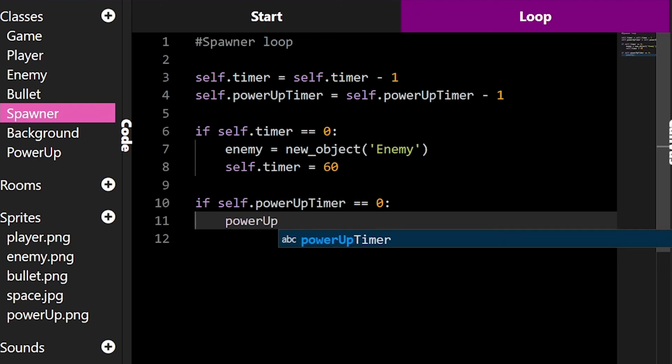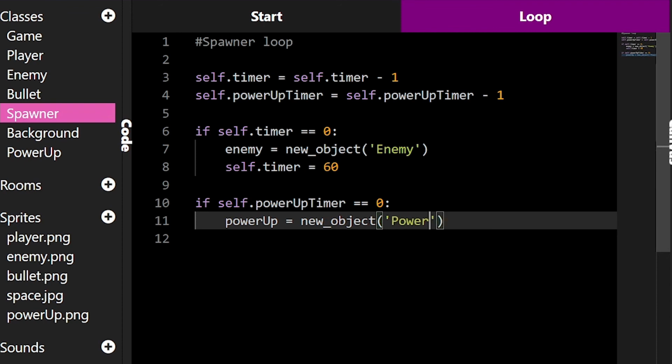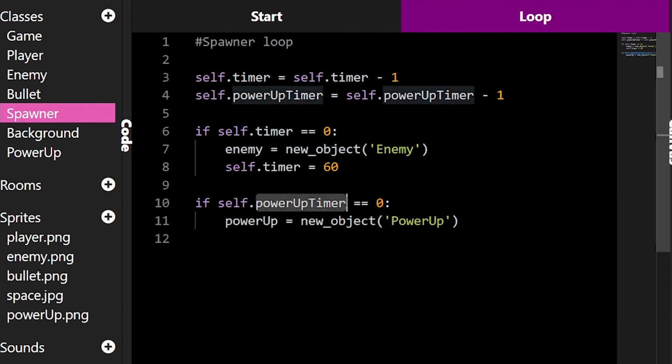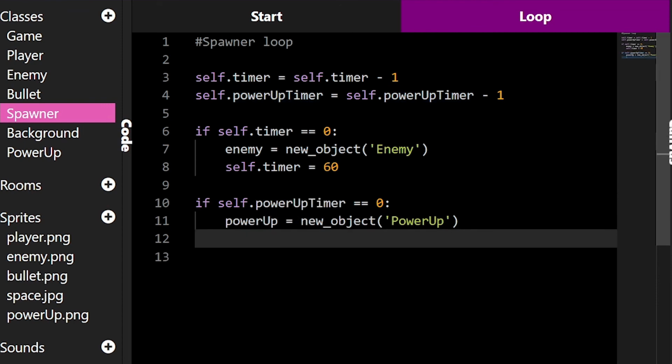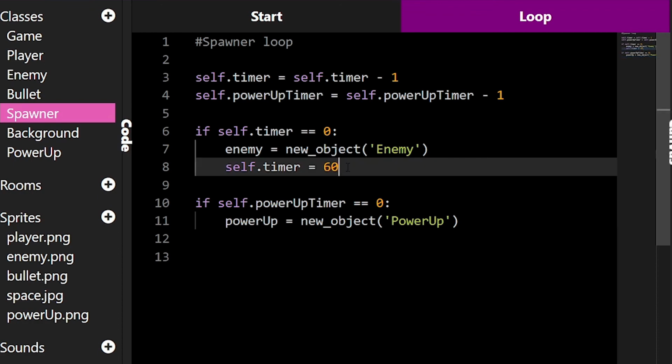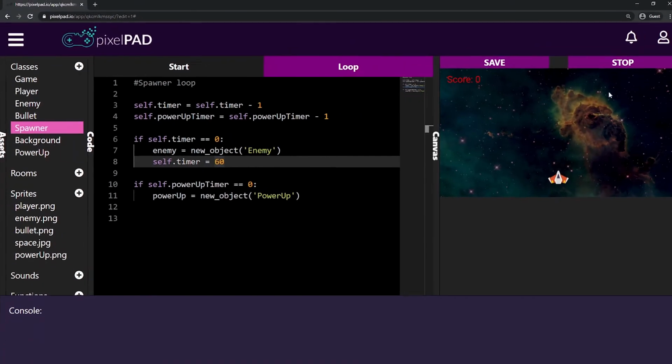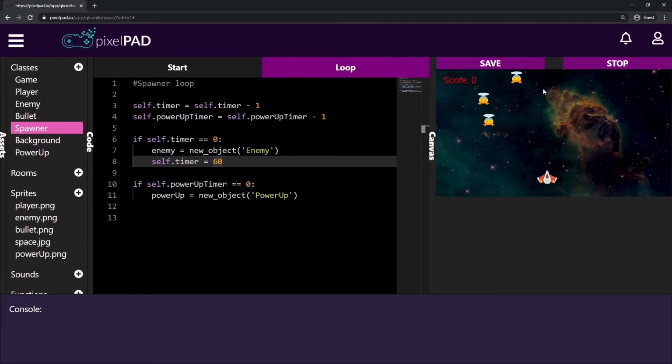So I can say powerUp equals new object from the class PowerUp. And I have to reset my power up timer, but I don't want my timer to be reset again to 120. I want it to be random, and I'll also use random for the enemy as well, because I don't want my enemy to be spawning every 1 second, because that's too easy to predict when the next enemy will be spawned, right? And you can also already see here that when I start my game, we start with no power-ups, but then after 2 seconds my first power-up is created, but it's being created right in the middle, so we also have to fix that, right?